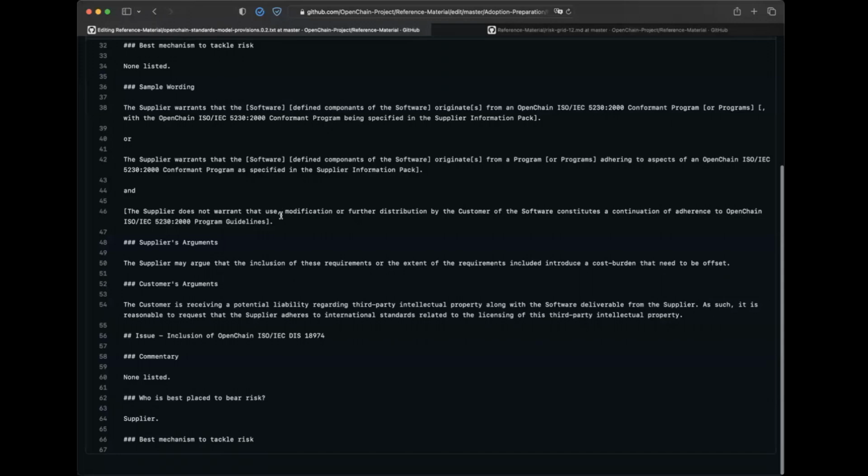I mean, personally, I think this is going in a really positive direction for us. And we know from experience that if we start them on this slippery slope of getting more and more conformant, then that is exactly the process we need to convert more and more of the supply chain. Very few companies out of the tens of thousands out there are ready to say we're conformant now.